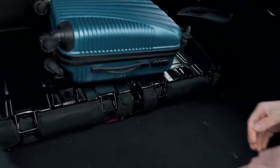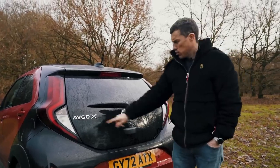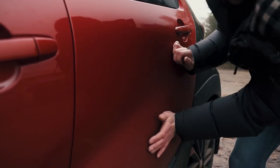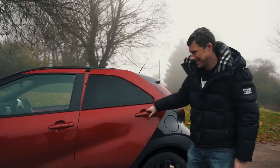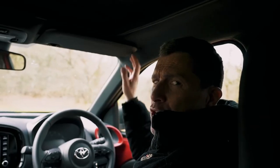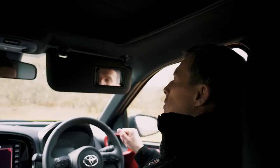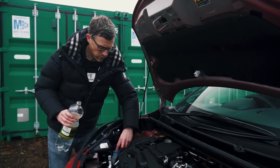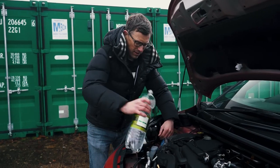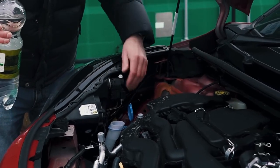If you slide things to the front it's a bit more tricky because you have to lift them over the hump. That brings me to five annoying things about the Toyota Igoe Cross. Parts of this car just sound so flimsy — it's especially bad when you shut the door; it's like it's made of the thinnest tin. To save money, Toyota hasn't bothered to fit a light to the vanity mirror, so when it's dark you won't be able to see just how beautiful you are. It's really awkward to refill the screen wash because the filler is recessed down here — you end up spilling it everywhere. You'd need a funnel that snakes all the way up. Bad design.